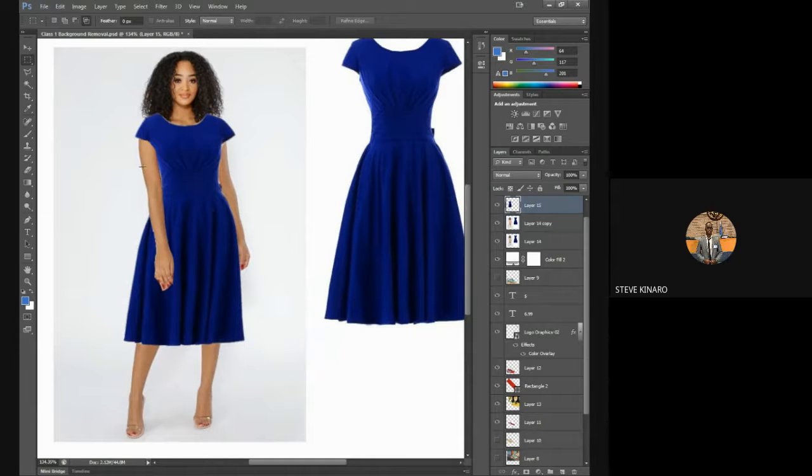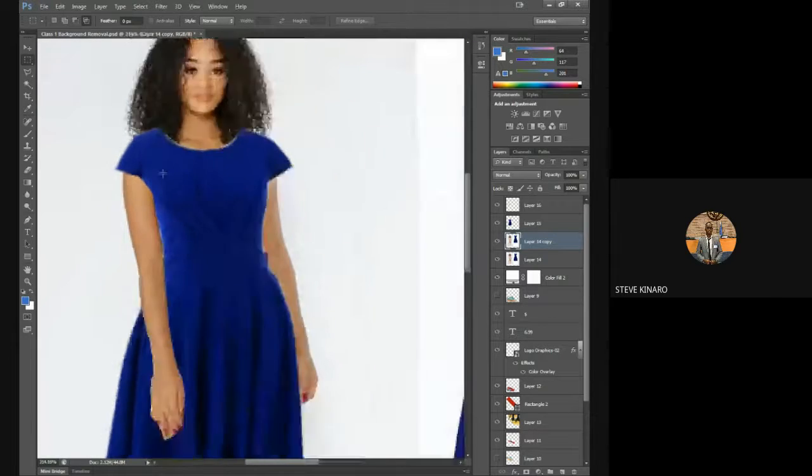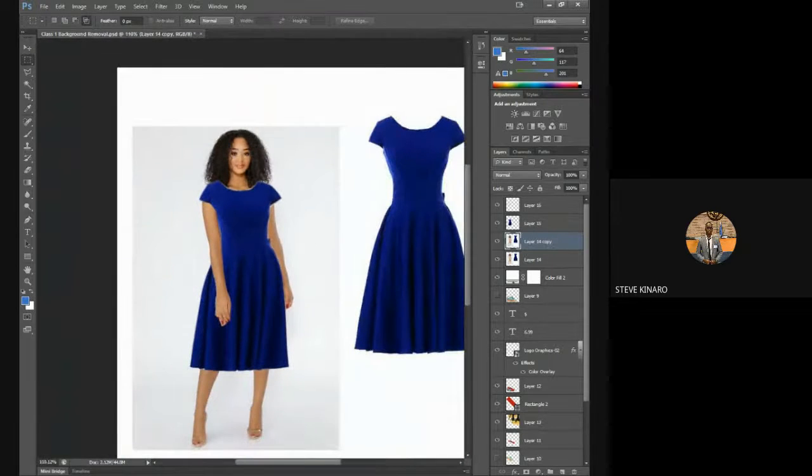Because of the layers, because I put the hand on top, the body is still behind, but I've put the hand on top. This is the hand, this is the dress. So anything that needs to come on top comes on top. Everything that needs to go on the background goes on the background. I put a bit of shadow, maybe let the hair drip outside the dress a bit. So cut the hair, bring it to the front layer, and it starts to look realistic.